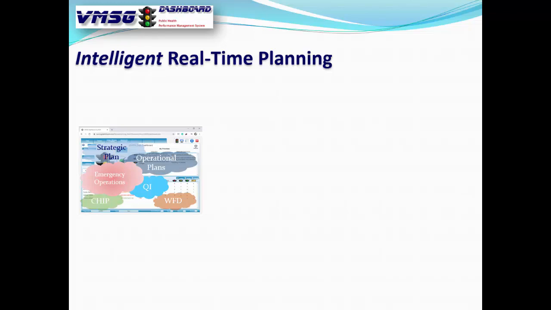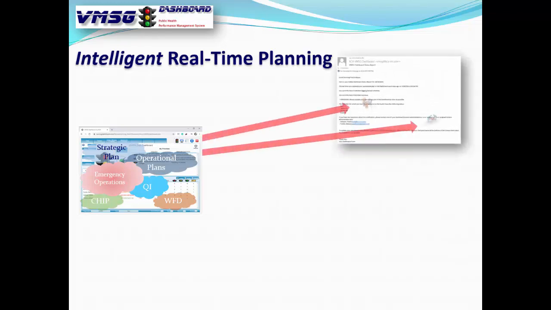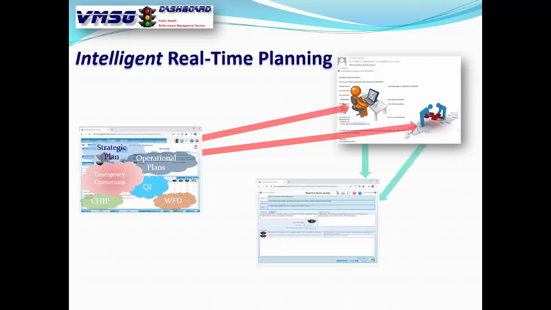The system's going to go in and look at all your users, and it's going to ask 3 questions. Number 1, have you been in the last 30 days and updated your stuff? Number 2, do you have anything that's behind schedule? Number 3, do you have anything that's overdue? If any of those is true, out go the emails. The emails go out to both internal folks as well as those selected external partners. In the email is a link that they can click on. It'll allow them to get right into the quick update system where they can update all of their activities and objectives. And when they're done, they just log out. The entire process averages about 3 to 5 minutes per person per month. So it's a very, very efficient way to collect the information here.